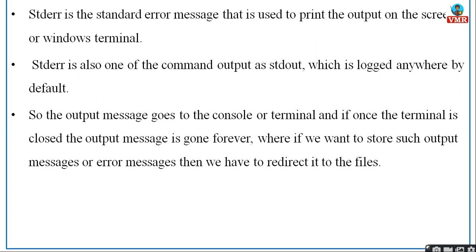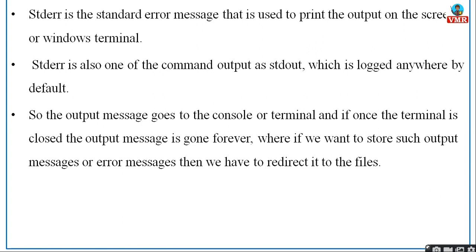the output messages are gone. Even if you are compiling your code, what will happen? You will get a few errors. What will happen when you just close Dev C++ completely? All your errors will vanish, right? So in that way, if we want to store such output messages or error messages, then we have to redirect them to a file. When you want to store all those outputs or errors, you will be using the file concepts. Okay, so these are the basic standard input, output, and standard error streams.